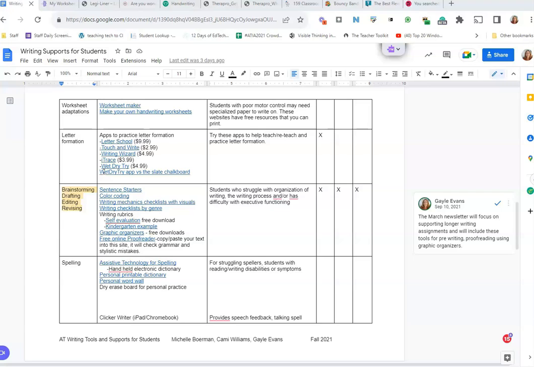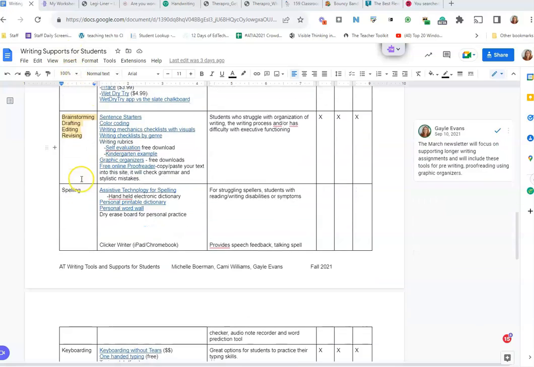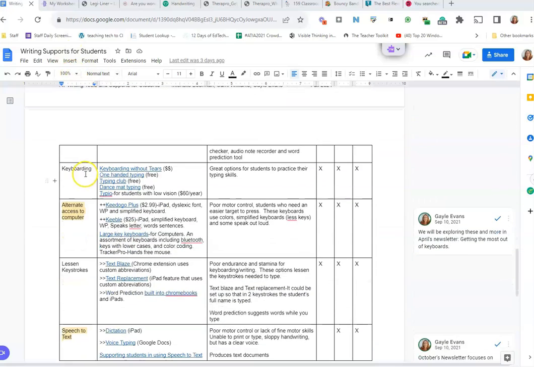they gravitate towards them. Some of them have free versions that you can try a few letters before you can buy the whole version. But keep in mind, even if your school isn't using iPads, there may be some iPads around that you can use, or perhaps parents at home have an iPad that some of these apps might be good for.